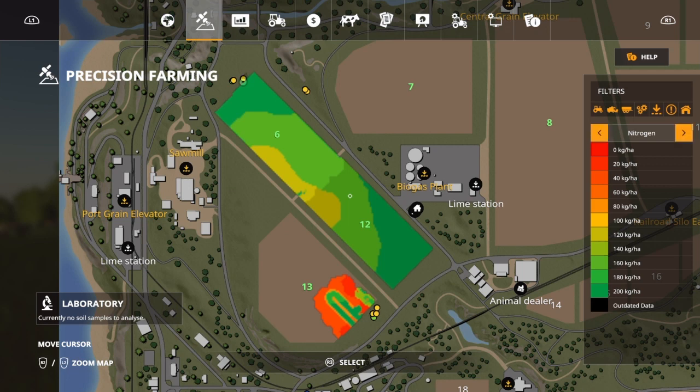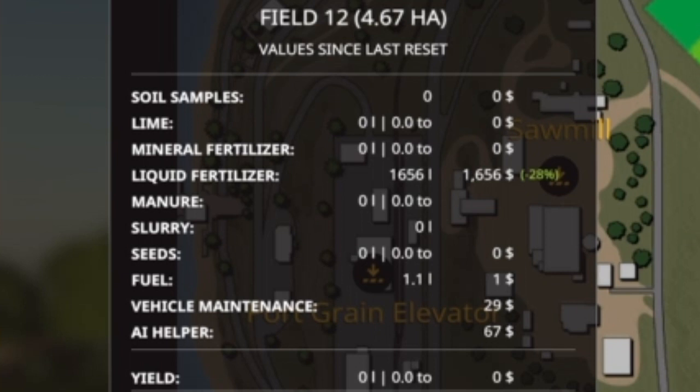So now let's go ahead and take a look at the values. Are you guys ready for this? All right, so let's remember that the first test we used 1,435 liters. All right, are you ready? Field number 12. Somehow we used 1,656 liters. I don't know how.